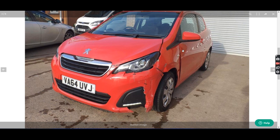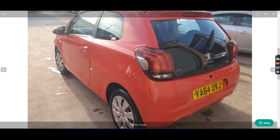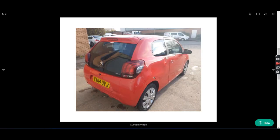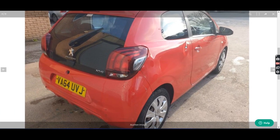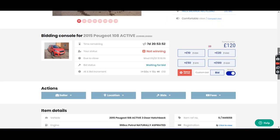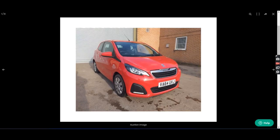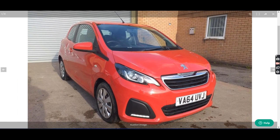But then, look at this. It's got a dent in the bloody door as well. And as we go round, there's the next thing. There's the dent in the rear quarter. So it's got a dent in the door, a dent in the rear quarter, a dent in the other rear quarter. As you can see, it's much more prevalent here. It's got a dent in that wing. Not quite such a bargain buy then, is it really, if you think about it? It's not reached reserve. But as long as you look for these things, I couldn't buy this, you see. I couldn't, because I can't fix 2 rear quarters, 2 new wings, a bumper, whatever's going on with that headlight.